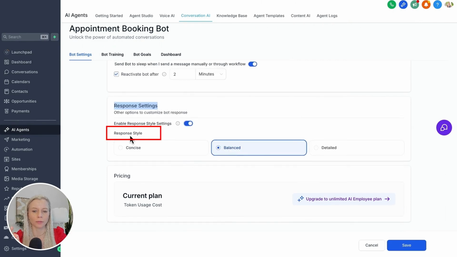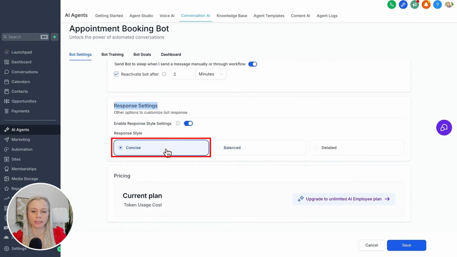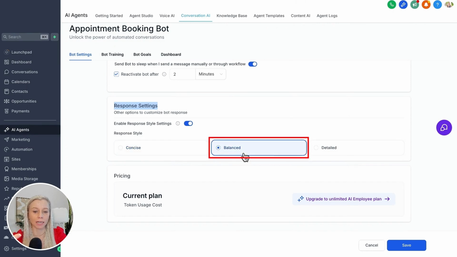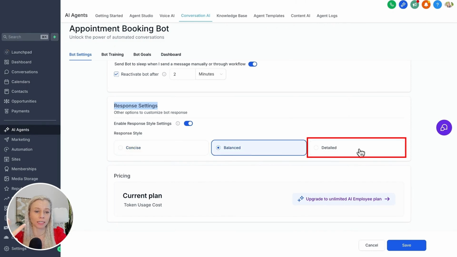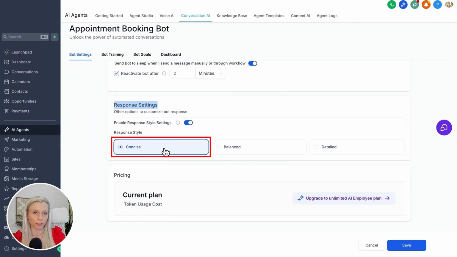Now back to the response styles. If you select concise, it will produce around 30 words, balanced about 80 words, and detailed about 200 words. So the concise 30 words are best for a quick acknowledgement, a simple Q&A, and maybe SMS-friendly replies. So you can expect direct answers with minimal context.